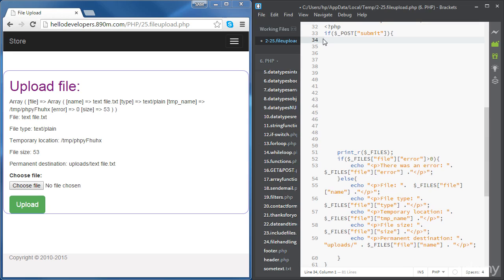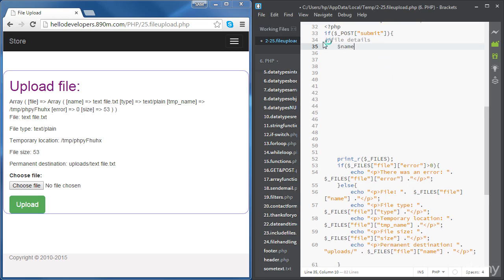Okay, now before we start looking for errors, and just to make our code look really structured, we're gonna create variables where we're gonna store all the details of the file. And also we're gonna create some other variables where we're gonna store the possible error messages to display, as we did with the contact form that we have created earlier. So let's start with the file details.